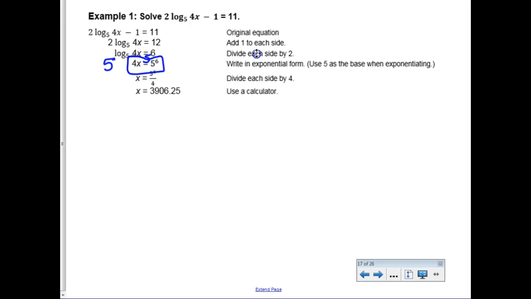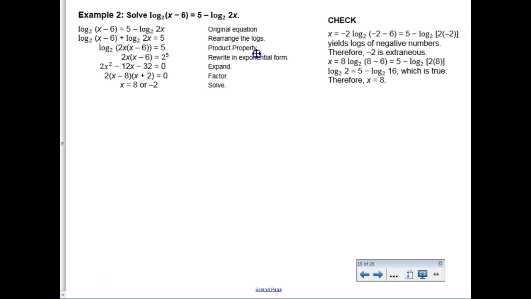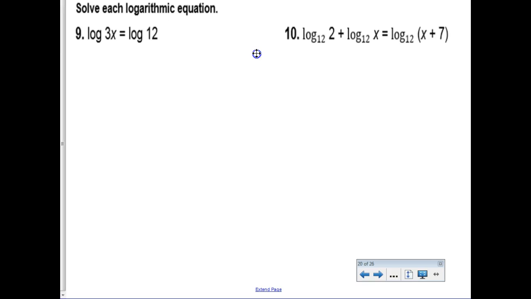A lot of Algebra 2 teachers just teach students to magically transform into the other formula with no knowledge of why that's happening. I would rather you guys, because of the level we're at, understand that we're really exponentiating both sides. So let's do one that's not done for us. Is this one done? Oops, I'm going the wrong way in my notes. Number 9. That one's not done, right? Okay, so we're ready to exponentiate.